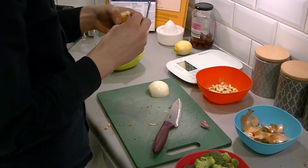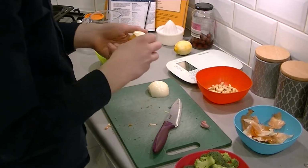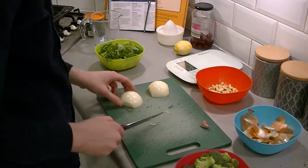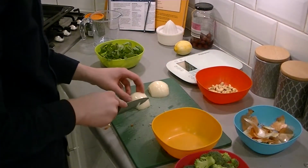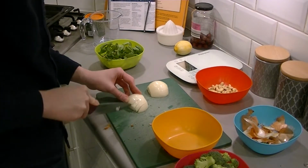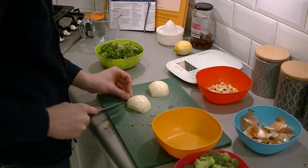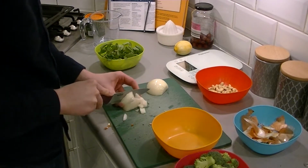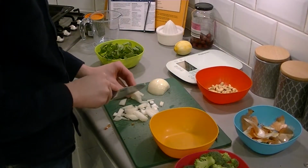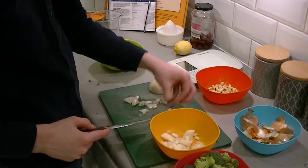Let's do this one as well. This one's got a little bit of a bad bit, so I'm going to try and cut that off. Like that. And that should be a bit better. Alright, so we're going to slice this thinly. I'm going to get my bowl ready. Should be alright, I think. Making sure I've got that end bit chopped a little bit nicer. So just 1 medium large onion in this one.